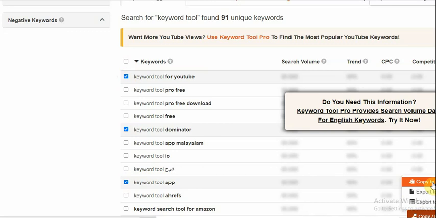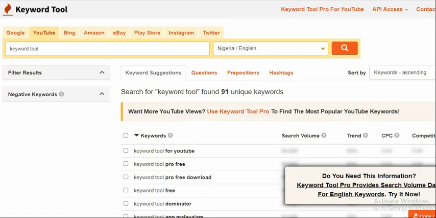When you copy to clipboard, you have successfully copied the ones that you have selected. It gives you a clue that this particular keyword has been searched on YouTube or Google search. So you can have a clear picture of what you need to do. So it is a tool that you can also use.